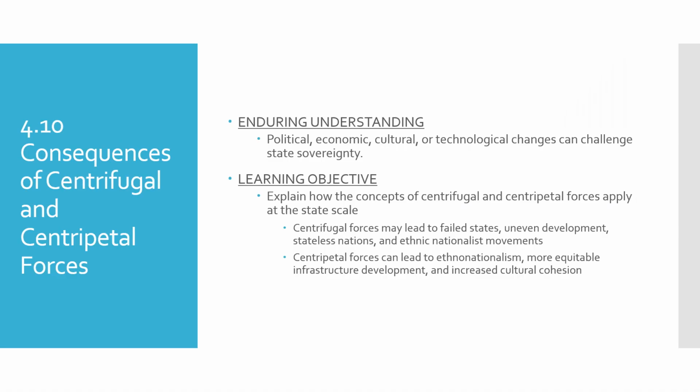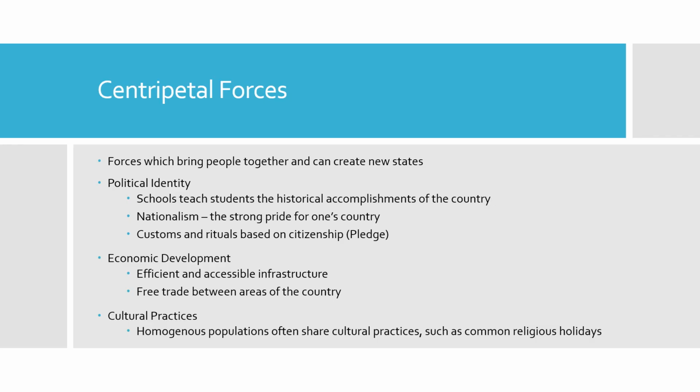Last concept, we put it all together: the consequences of centrifugal and centripetal forces. First, centripetal forces are forces that bring people together and can create new states. That would be if you have a variety of regions and bring them together somehow. When we look at political identity, there are schools teaching students the historical accomplishments of the country. The 4th of July, Declaration of Independence, Revolutionary War. We learn about all these things so that it creates a sense of national identity. Nationalism, the pride of one's country, the flag, the pledge, customs, rituals, things like that.